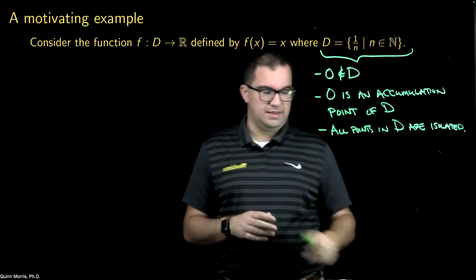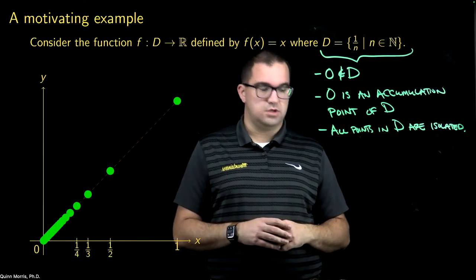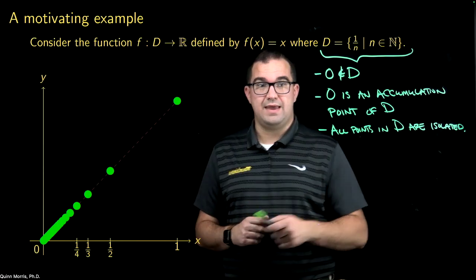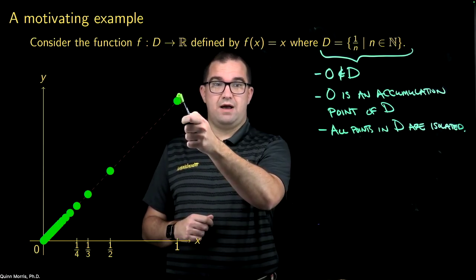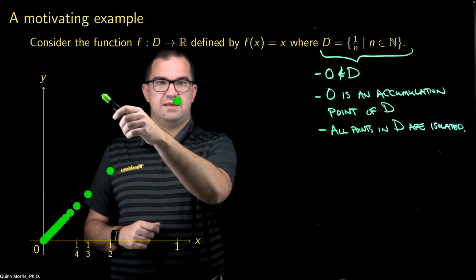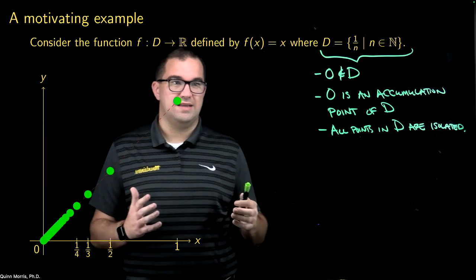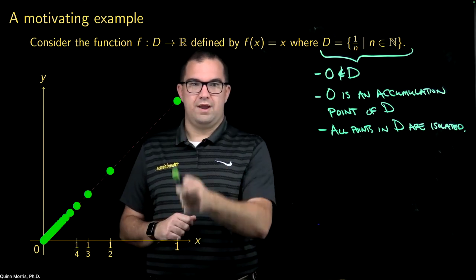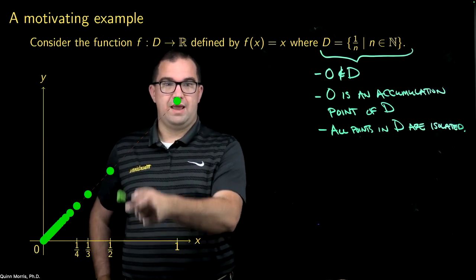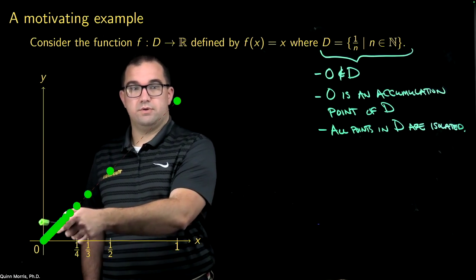Let's think about how that translates into a function. Let's actually look at a graph of this function. It's just the identity function. For every x value in my domain, I'm just going to use the same y value, and I get all of these points that lie along this. You can maybe faintly see in the background a little dashed line representing the line y equals x. For every value in my domain, we get a point lying on that line. So we get the point 1, 1, the point 1/2, 1/2, the point 1/3, 1/3, 1/4, 1/4, 1/5, 1/5, and so on and so on.